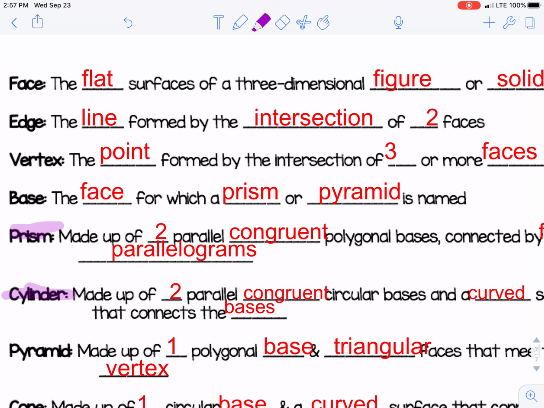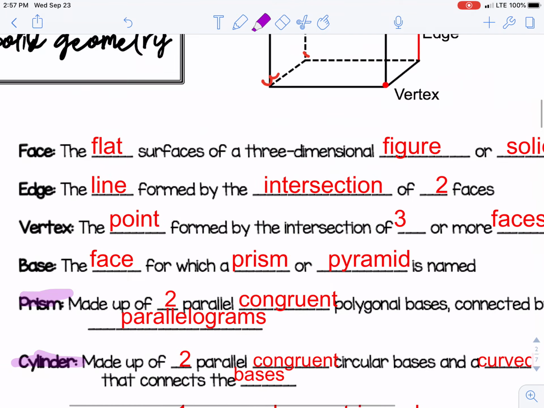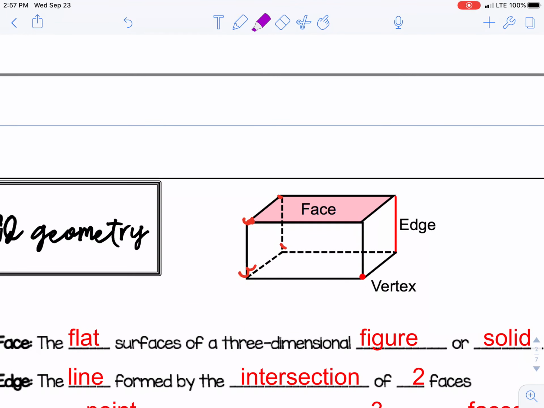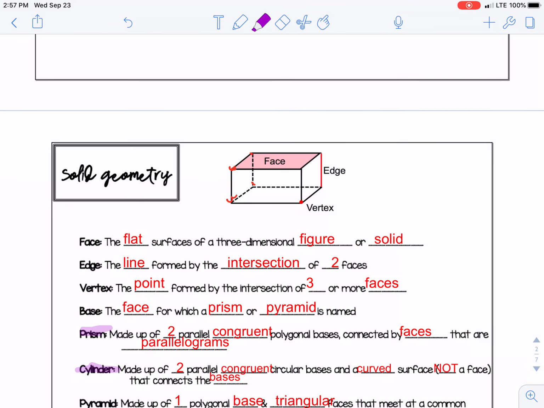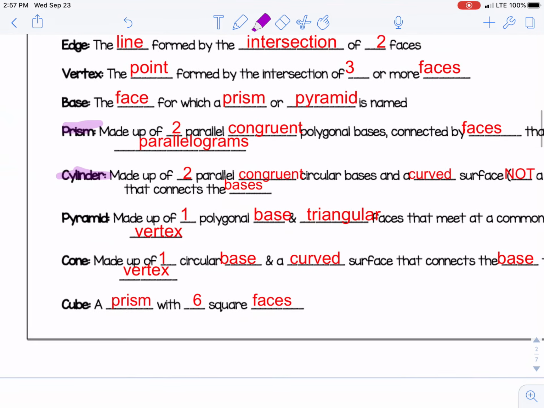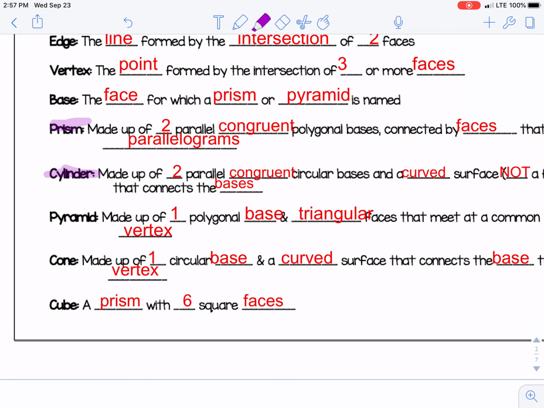Now the difference between a prism and a cylinder is that a prism looks like this. It's got nice edges and corners. Think of a box of cereal. Versus a cylinder, which has two congruent bases, but those bases are circles, so think of a can of soup. It's rounded all the way around. So those are a little bit different. Then we get to a pyramid and a cone. They each have one base. A pyramid folds up to create a point. They have triangular side faces, right? Versus the base, which is one on the bottom. And all the triangles fold up and create a point.